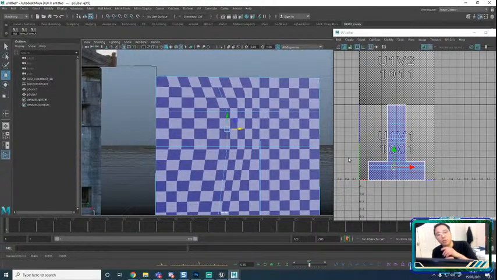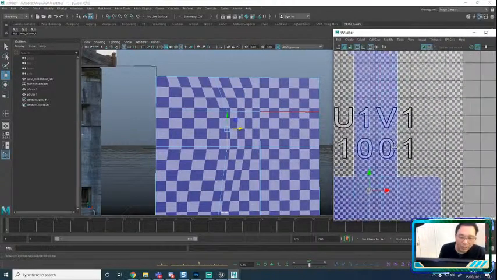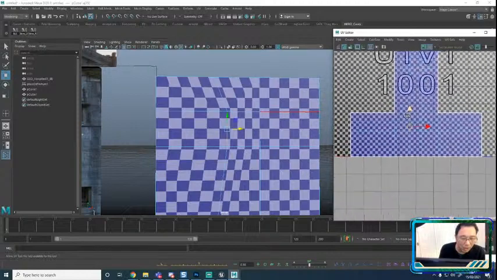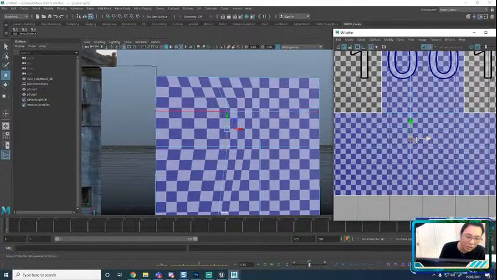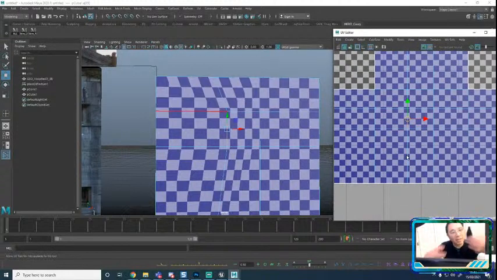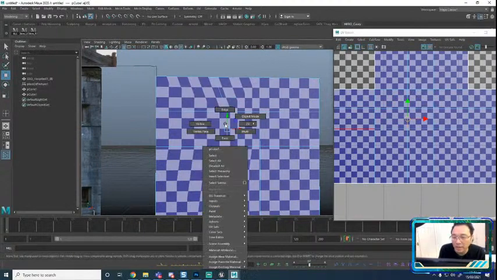We get texture distortion because these vertices are referencing the UV texture coordinates on the object. So as I'm moving the edge, the software in the background is going, okay, I know these vertices correspond to those areas on the texture.